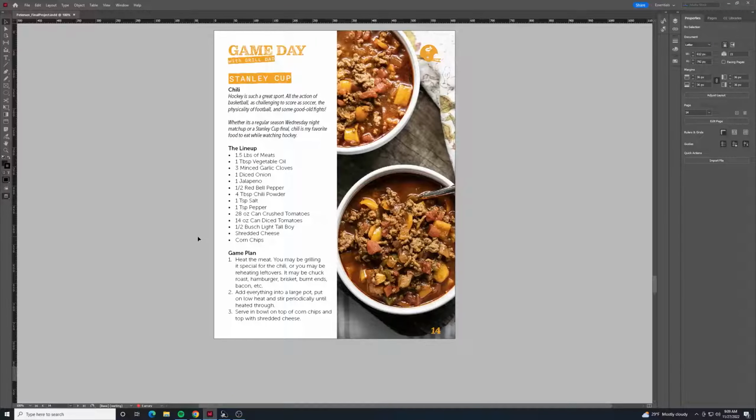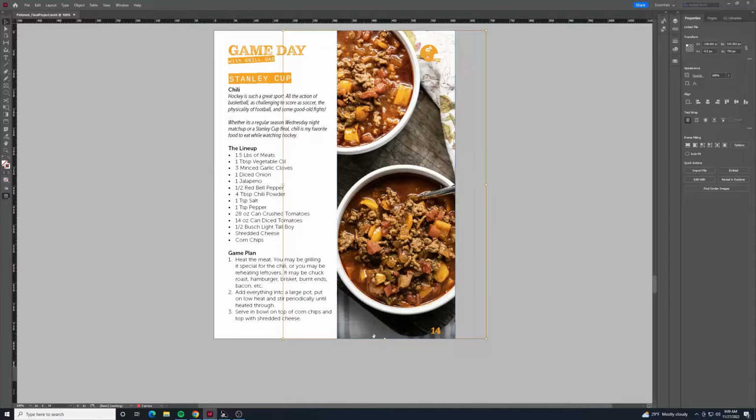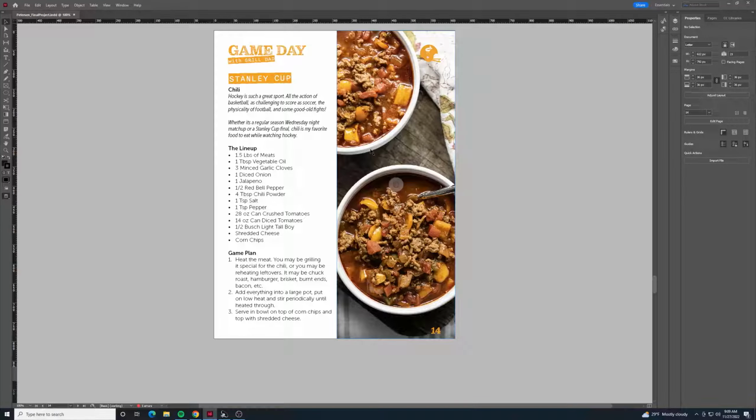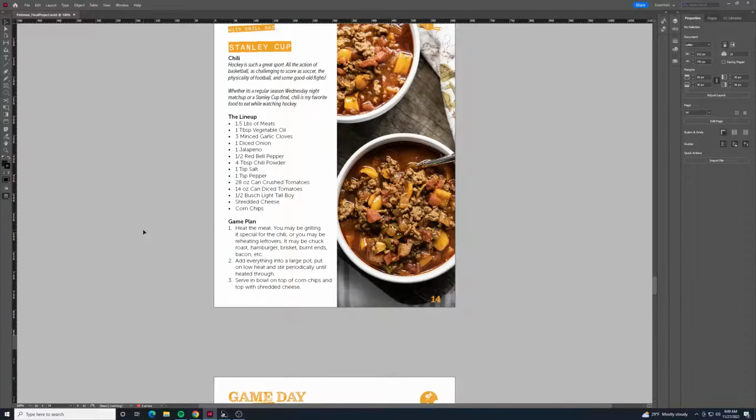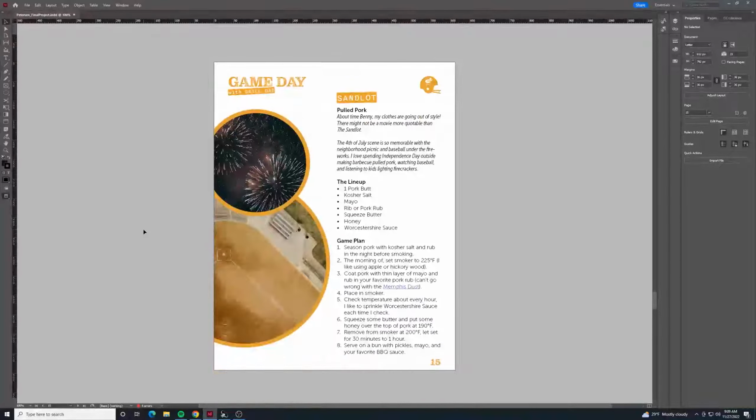For the chili, another 2-column layout, and just kind of alternating where the picture is. And so this is a little bit of a crop job here. You can see where the picture is a lot bigger, but I thought you'd be able to see the chili and not the other items on the table. And has the information on the left hand side.